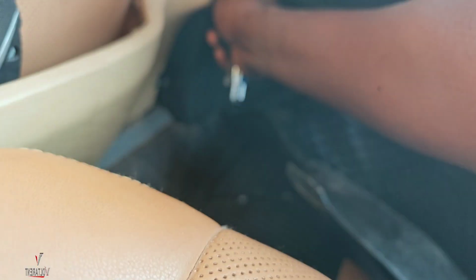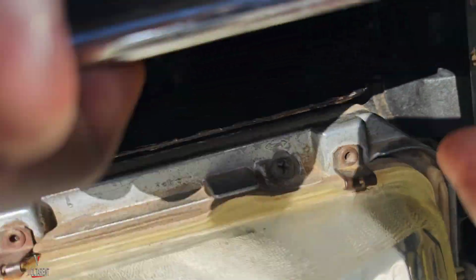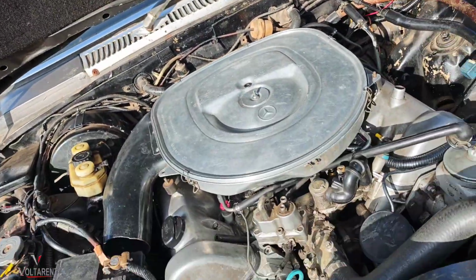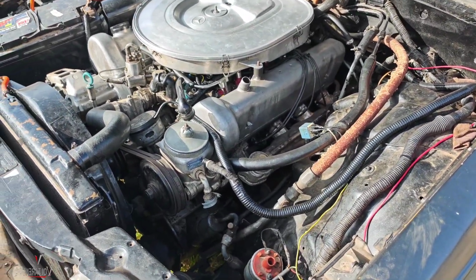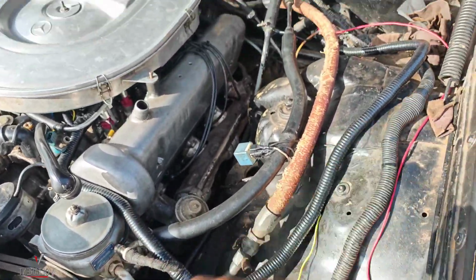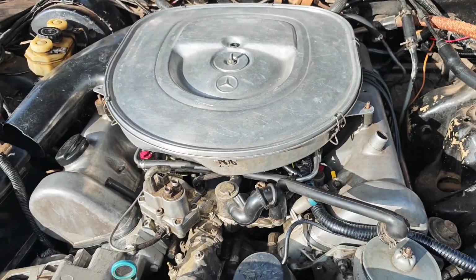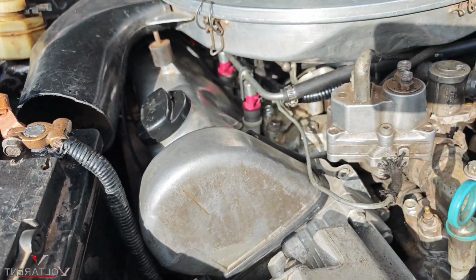All right. Let me leave the keys here. This one has latches on both sides of the bonnet, so let me attach one there. That's the V8, the 3.5 motor. Pretty beautiful. You can see the harness snaking all the way into the dashboard. You can just admire the neatness of the assembly.